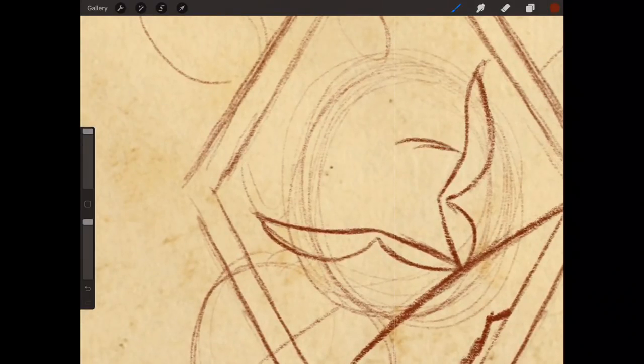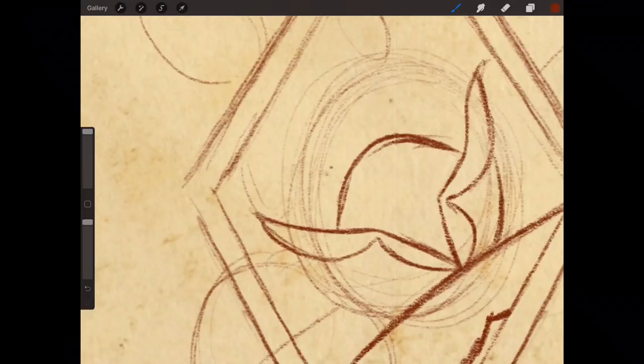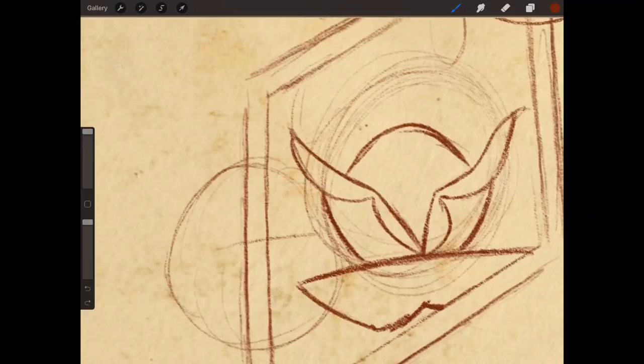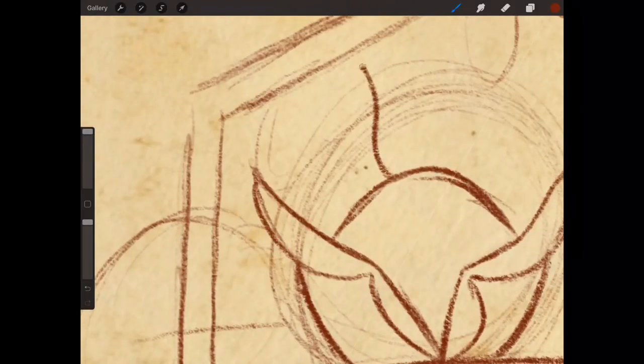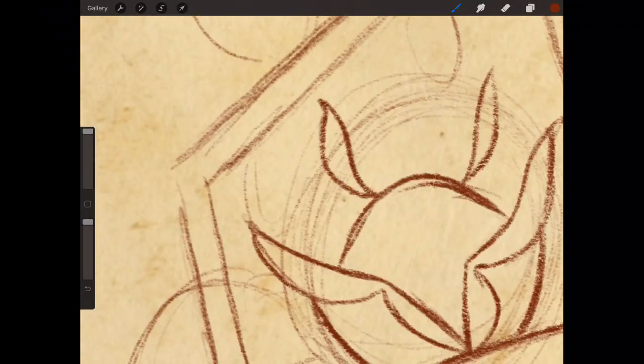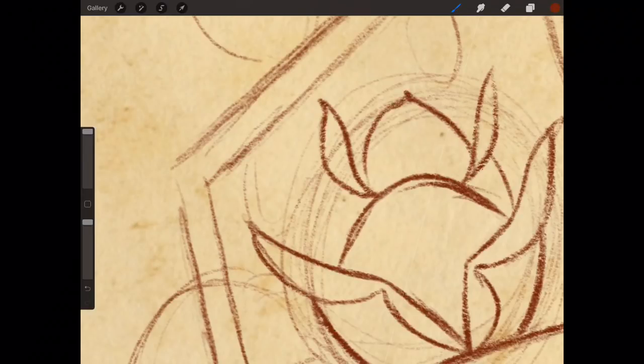After setting that, we're going to bring a line coming up, and curving down. Create a curve out here and a curve out here. You want to make sure these sit a bit further out than those corners just there. Bring another little curve there, so just curve, curve back, curve in. And one on this side. And come up to a point, curve back around. A little curve in there.